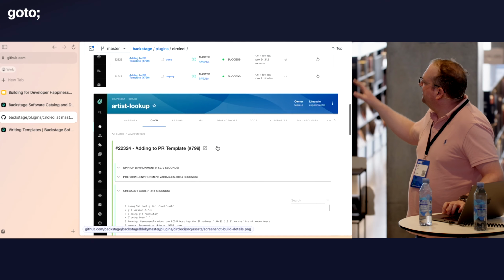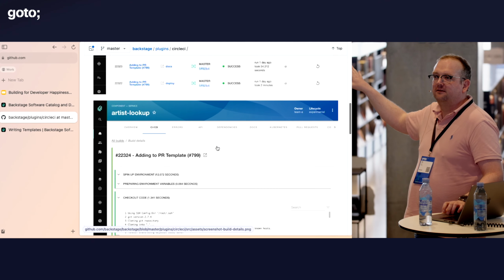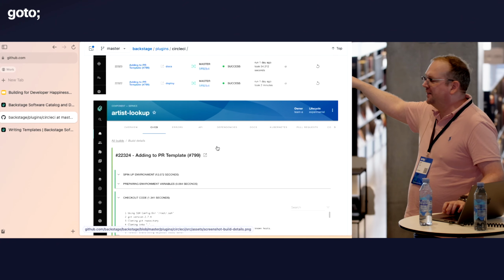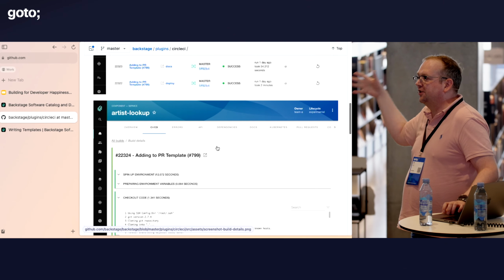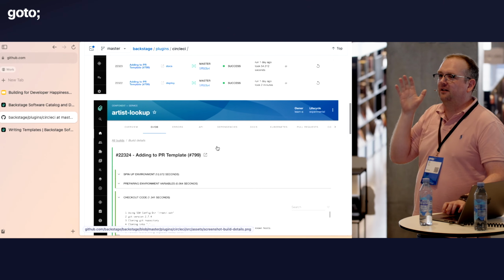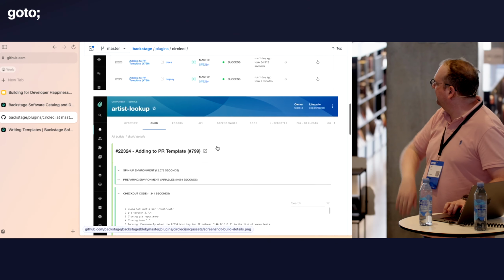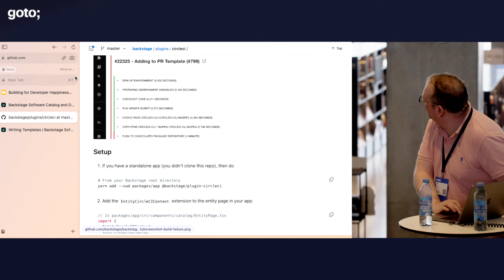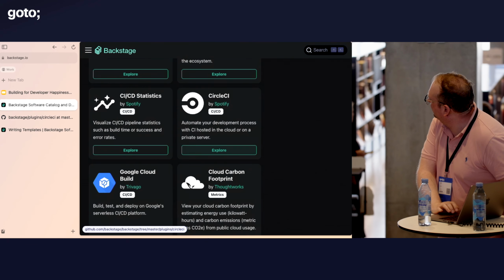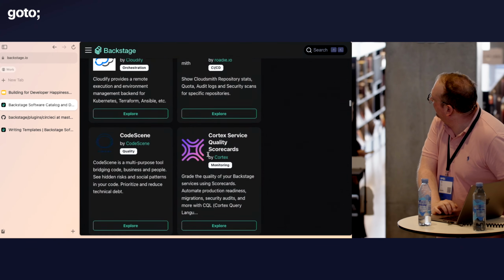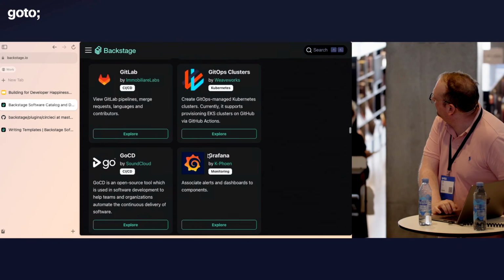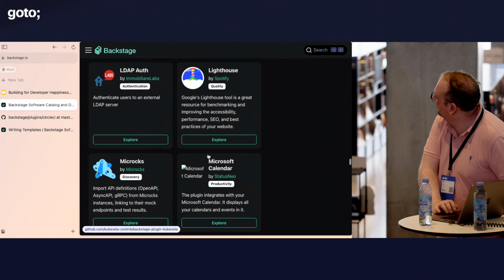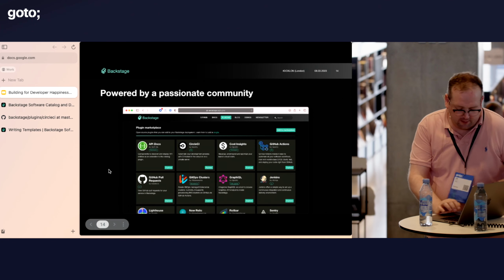The idea is it doesn't replace Circle CI. Engineers are still going to go to the Circle CI site. They're still going to use it. They're still going to get the depth of information from there. But what it does do is, again, it's all about surfacing relevant information in context at the right time. So this is just one example. You can see there's lots and lots of plugins up here, and there's even more than what is listed on this side. So going back.